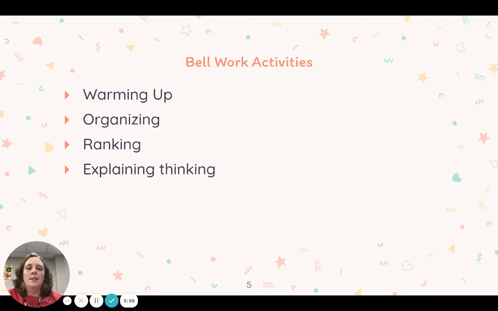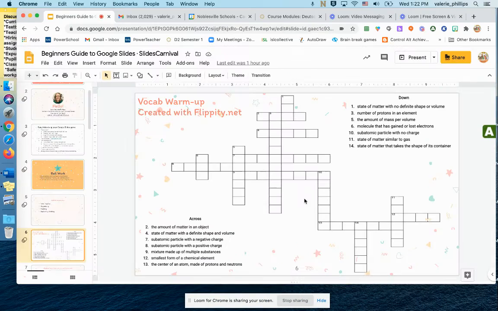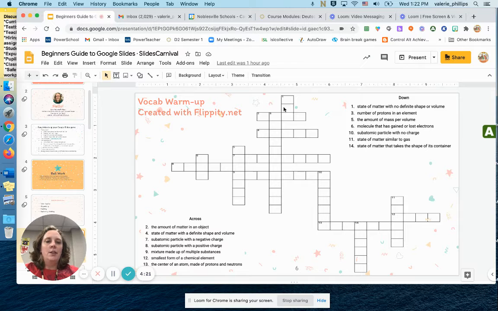So some Bellwork activities: warming up, organizing. For me, organizing vocabulary, organizing ideas, things like that, ranking things, and explaining their thinking. So, for example, this is actually a crossword puzzle that I stole from somebody else. I didn't want to give you a German version just because I wanted you to be able to understand what was happening. But I'm going to show you this in the regular mode.